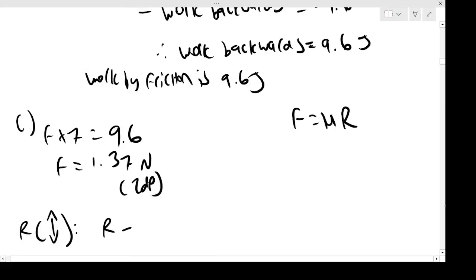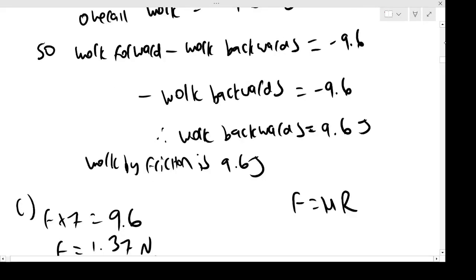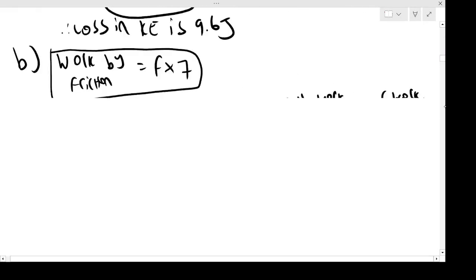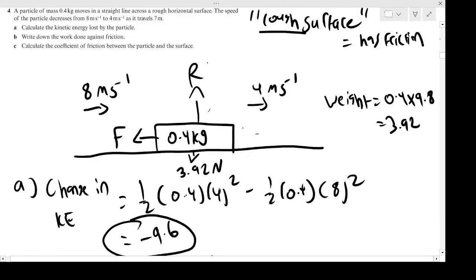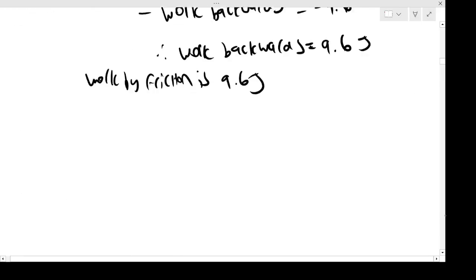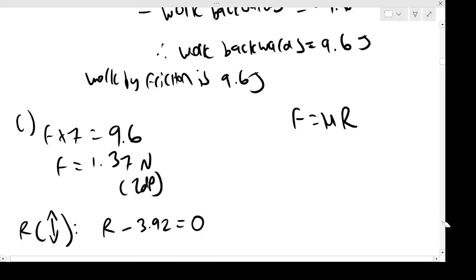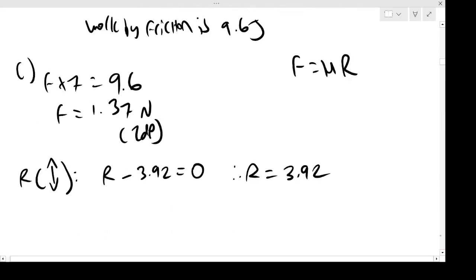And so that's mass times acceleration. So what I'm doing here is F equals ma. Okay, force is mass times acceleration. So the mass is 0.44, was it? Yes. But then there's no acceleration. There's no acceleration upwards or down. So simply that goes to 0. So very simply then, we can say that R is indeed 3.92. Great. Now we know what F and R is.